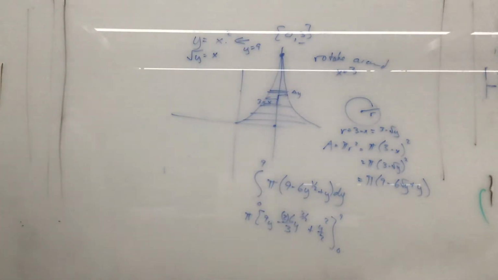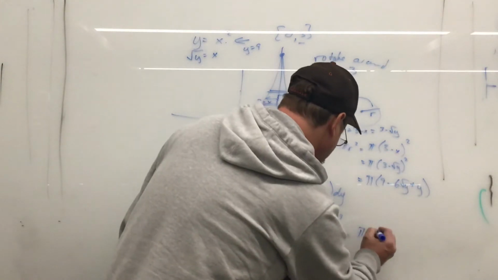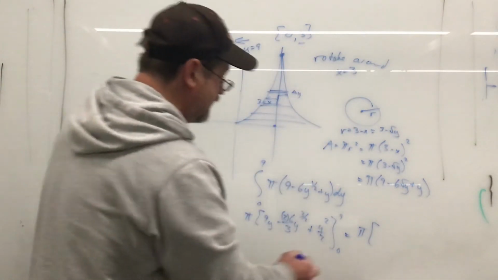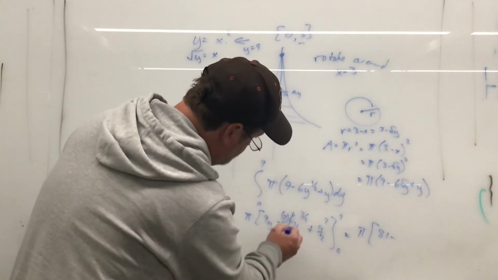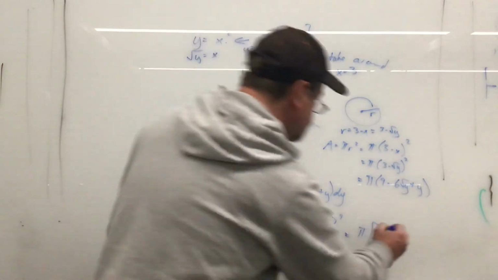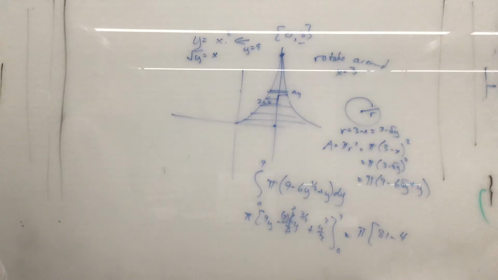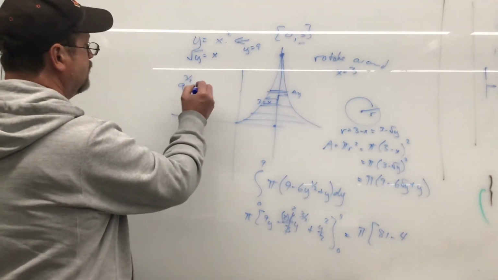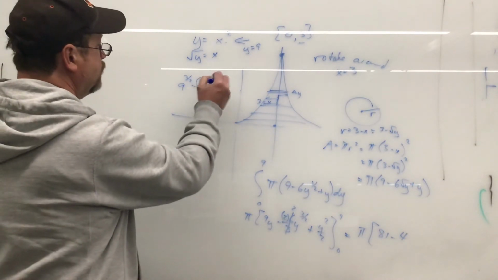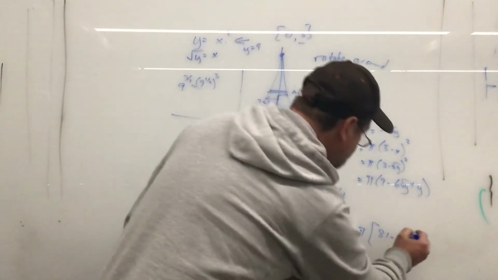Again, fortunately, since this isn't a sinusoidal function or something, everything's going to go away at zero. But I'm going to go ahead and do this. Pi, I plug in 9. I've got 81 minus. Well, what's going to happen here? I'm going to end up with that cancel. I'm going to have 4. So I got 4 times y to the 3 halves. Well, 9 to the 3 halves is 9 to the 1 half cubed. So square root of 9 is 3. Cube it, I get 27 there. 4 times 27.